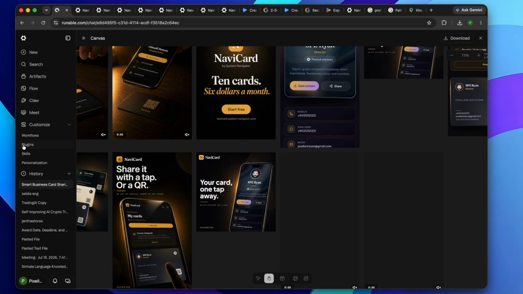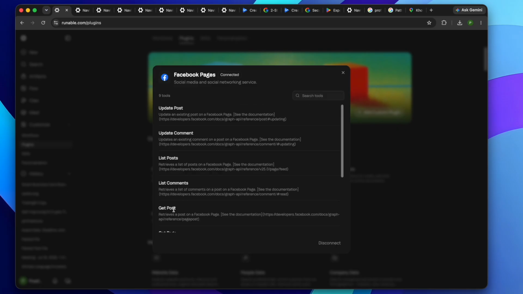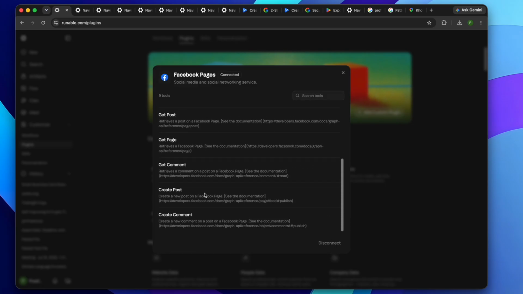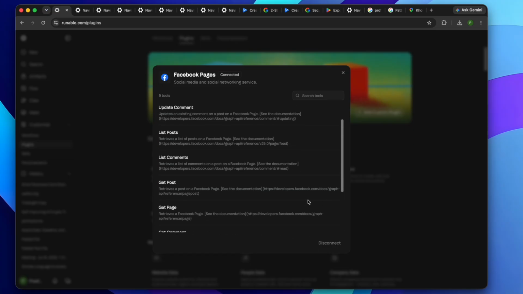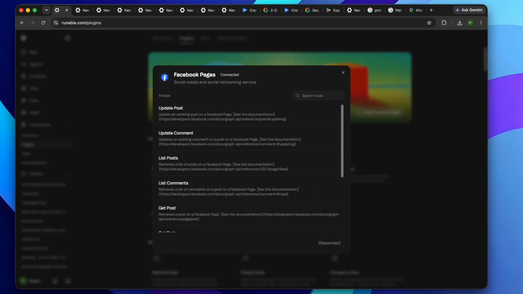There is also an option to connect our Facebook page using the built-in plugin. Connecting the Facebook page is very easy. Once the Facebook page is connected, the AI agent can create and publish update posts automatically. The content we generated earlier can now be posted without any manual work. And it's not just Facebook. We can connect to a ton of other social media platforms as well. This means our marketing can continue running even while we're sleeping.